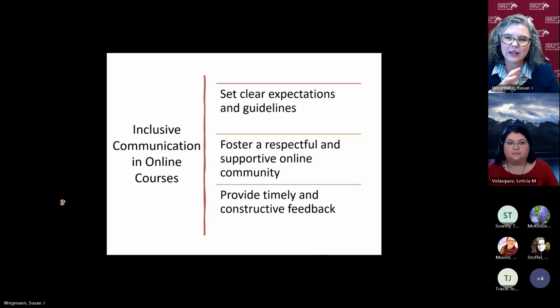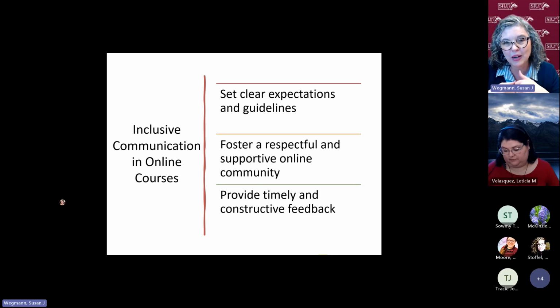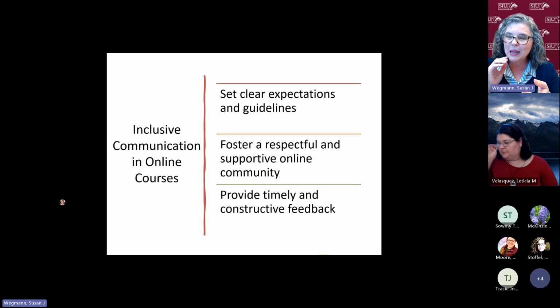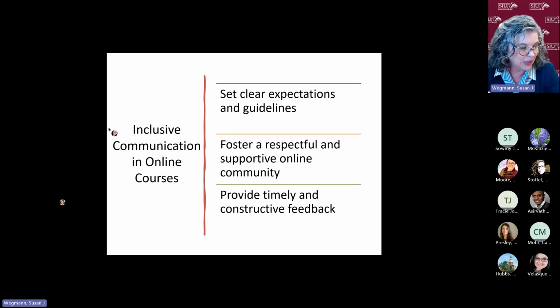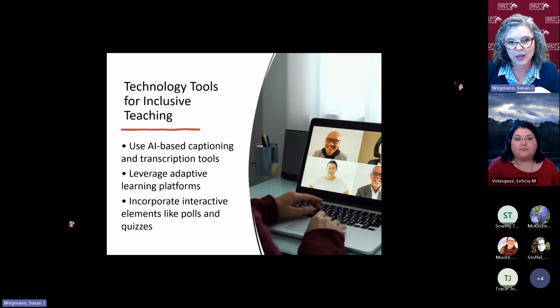If we give a discussion board in particular kind of activity, we need to make sure that we're monitoring it. I'm absolutely not suggesting that we have to reply back to every response, because if you have a large class, that's going to take you forever. But again, and Leticia mentioned this too, if you're using a new tool, another example of this, you need to make sure that you're on that tool and you're monitoring what students are doing on that tool so that it is a respectful environment and a supportive community. And that all, of course, relates to providing timely and constructive feedback as well.